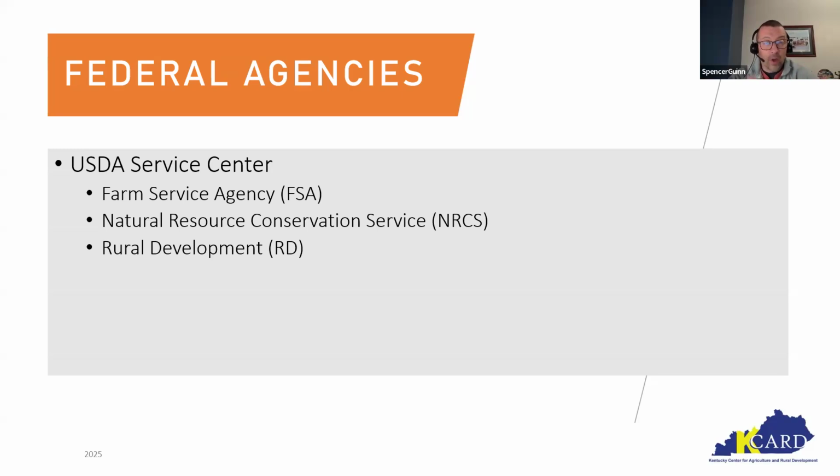So if you have not ever received one of those, we get this situation a lot where maybe you bought a farm that was split off from a bigger farm, or maybe you own a piece of land that might have been 5, 15, 30 acres or bigger, but it's never been registered with the Farm Service Agency before. They don't know it exists. So in that case, if there's no record of your farm and no serial number tied to it, you'll have to bring in a copy of the deed for that piece of property. Give them the deed so that they know the physical description of where the property is, where its boundary is. And then from that, they'll issue you a farm serial number.